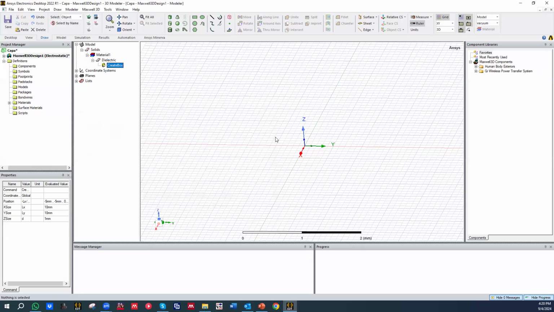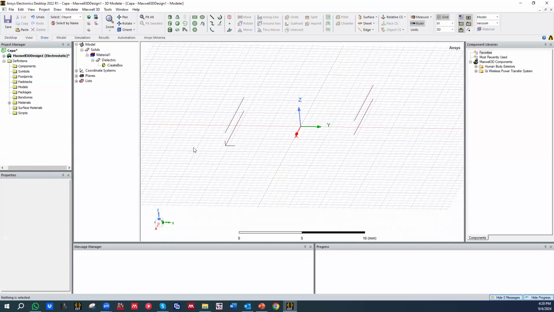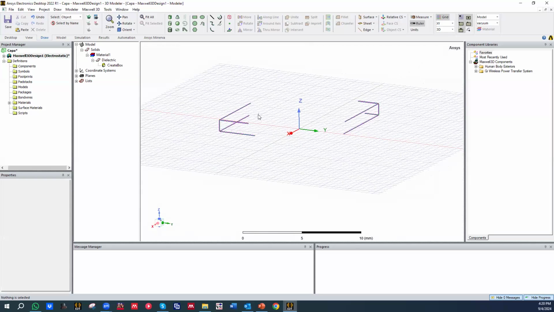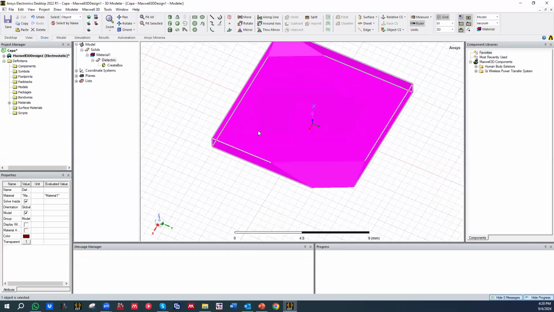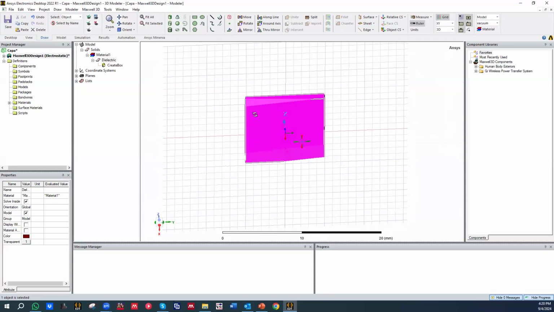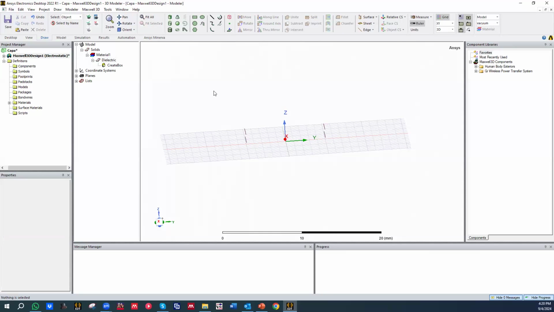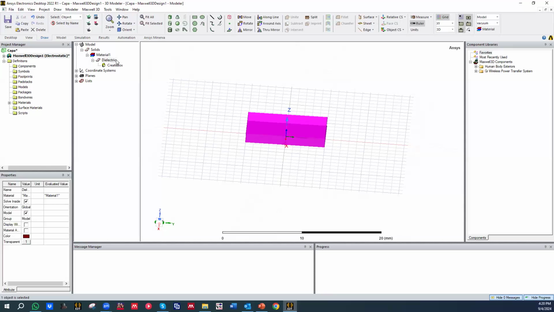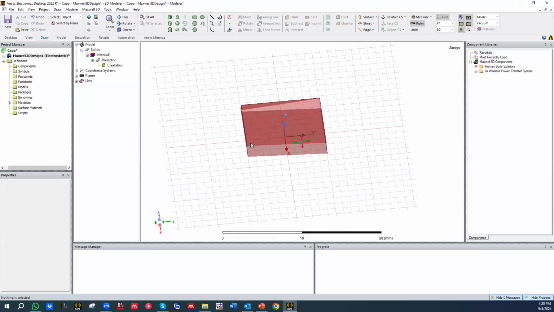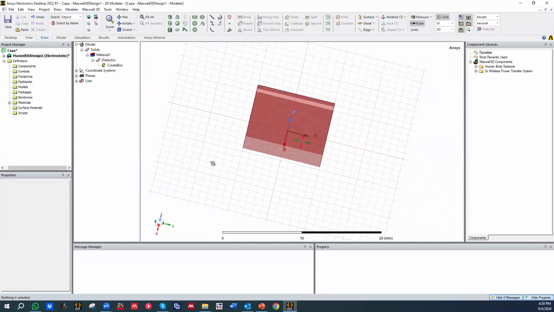Okay. So as a result, we get this rectangular box distributed like this. So this is our dielectric. I made it more visible so you can see it.